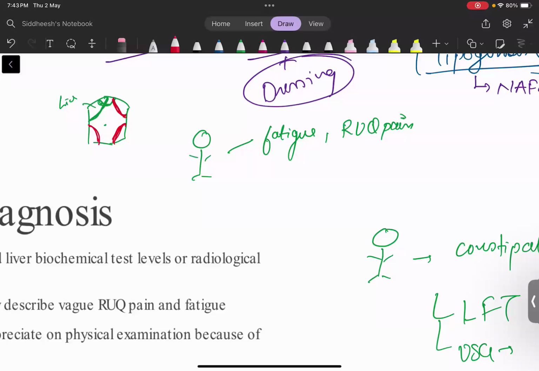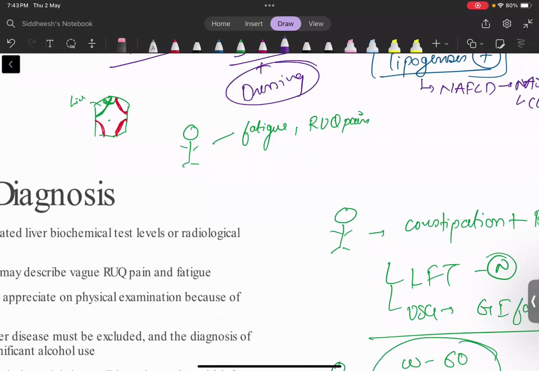Done. Now suppose you are getting one patient that is obese. 100% he or she might be having a grade 1 or grade 2 fatty liver, but we cannot palpate the liver. Why? Anyone? Fat accumulation. Perfectly fine. Because obese people are having fat accumulation, we are not able to palpate the liver. If you put your hands on the liver location, you can't even palpate it. Yes, correctly Ramya, correctly Aftab. Yes, high fats.